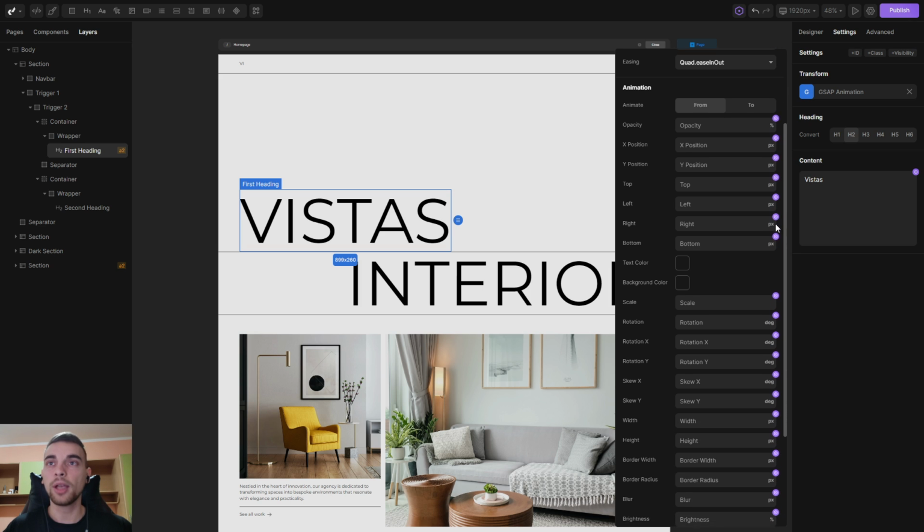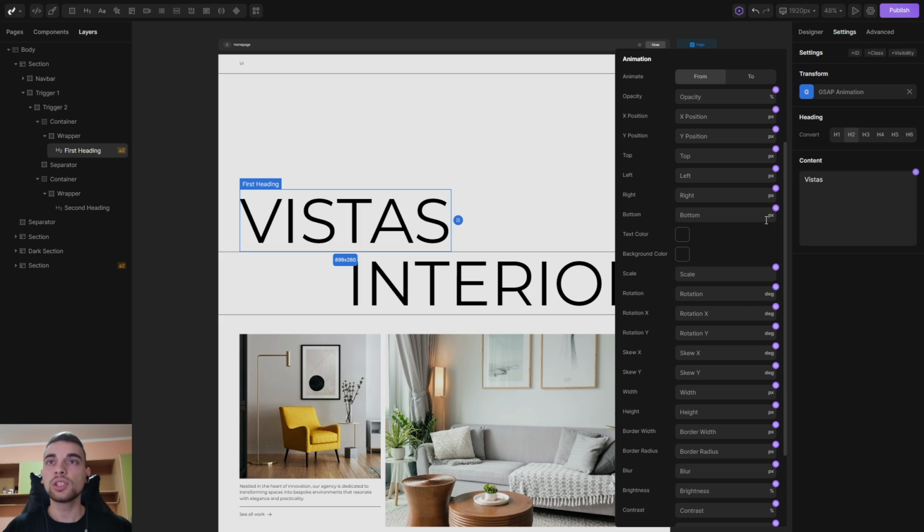We can go to the animation section here. And now you can see all these properties here. These are all basic CSS properties that you already have in the designer. So you can see opacity here, you can see the positioning option, color option, transform option, filter option, and many more. I won't go into detail about these fields because they're simple CSS fields.